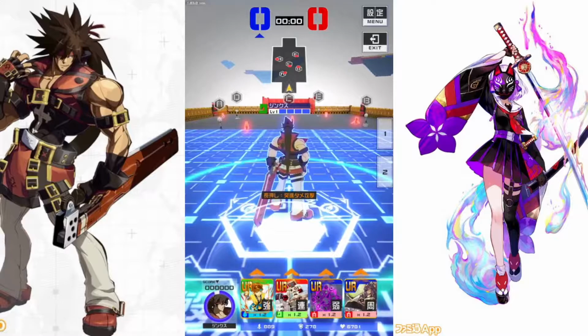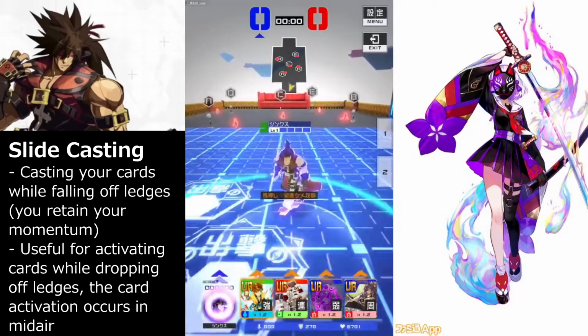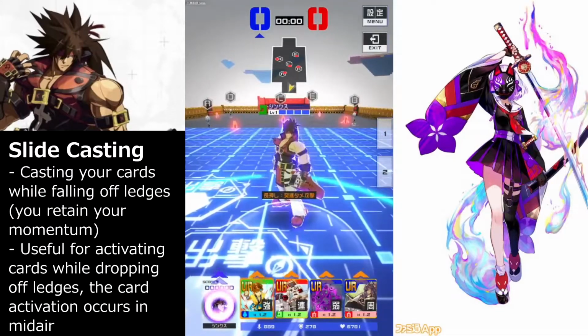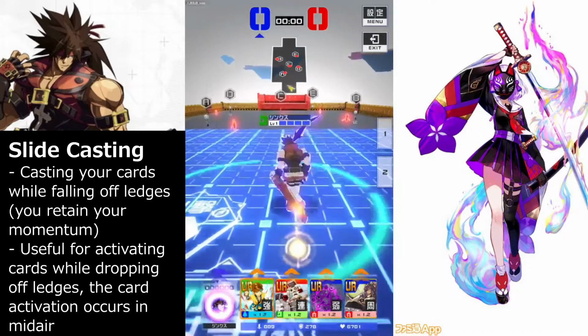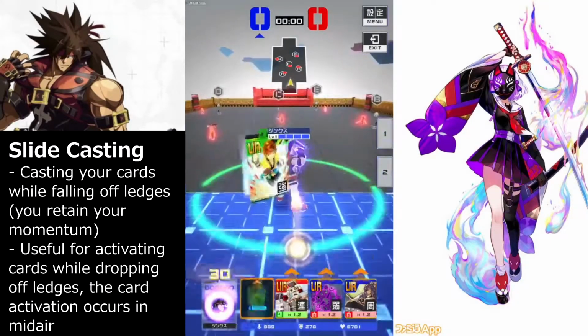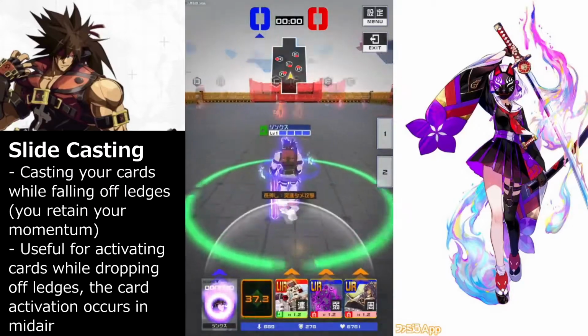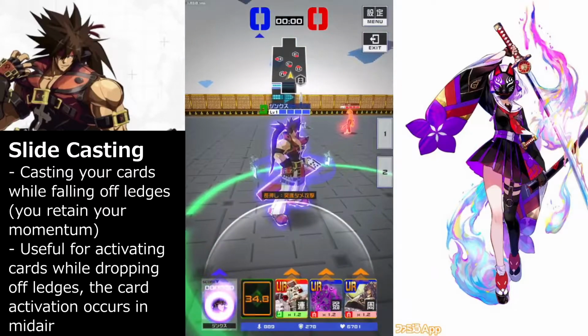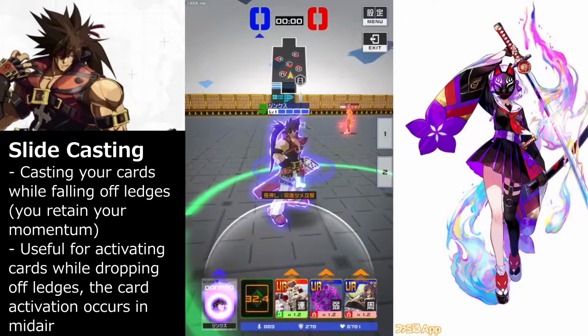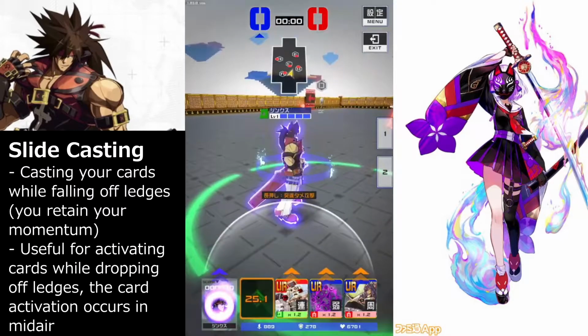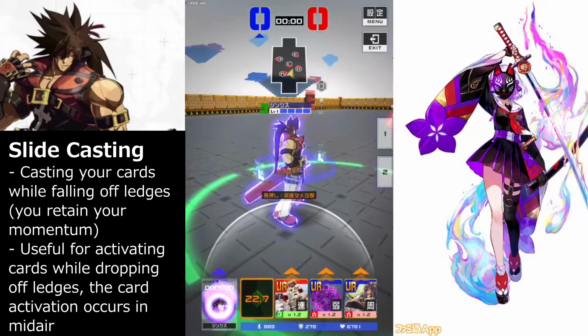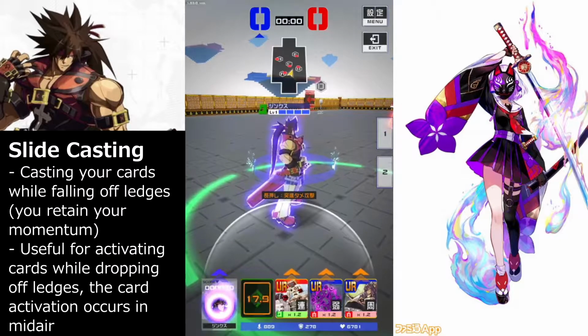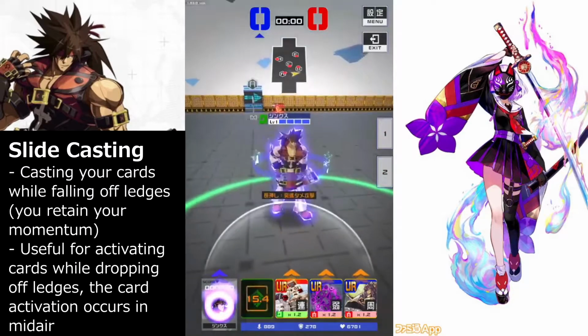So the first thing we go over is slide casting. Slide casting is very simple to understand and it can only be done on a ledge. Basically, you use the momentum as you're about to fall off and you cast a slide. See that? This goes into a smooth transition where your cast animation is in the air, and then when you drop off the ledge, you can immediately move without having to stop for the cast. If you don't do it this way, you are going to cast it and then fall off and you won't be able to do anything about it. Slide casting is really easy to do, and that's pretty much it. The only example I need to show.